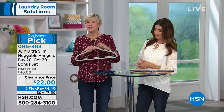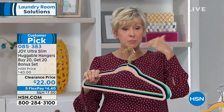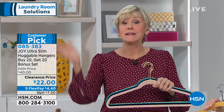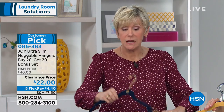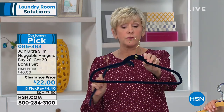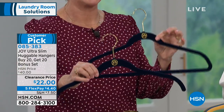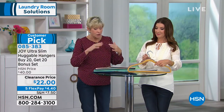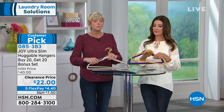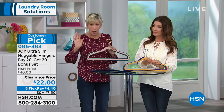It's great to be here and to bring you the last of the quantity of one of the most popular items in this particular set. You have the opportunity to buy 20 and get 20 for 40 Huggable Hangers. When we say buy 20 get 20, you're going to get 20 of what we call the suit hangers, and then 20 of the shirt hangers, for a total of 40 gorgeous Huggable Hangers. This has been so popular that we are down to the final colors.